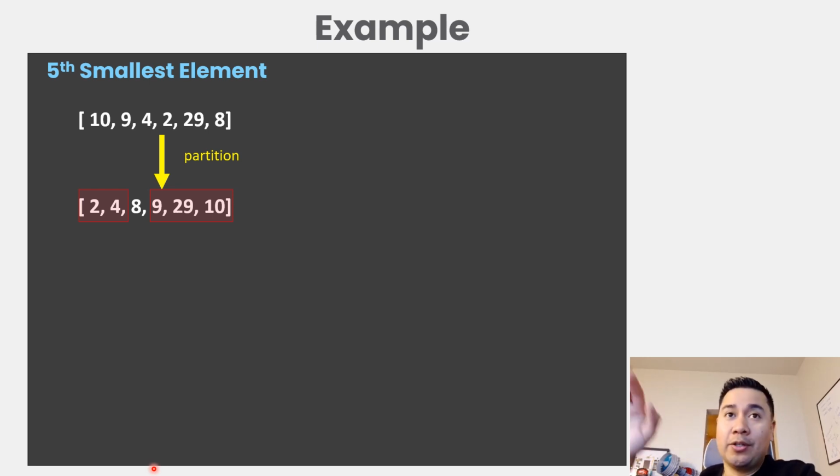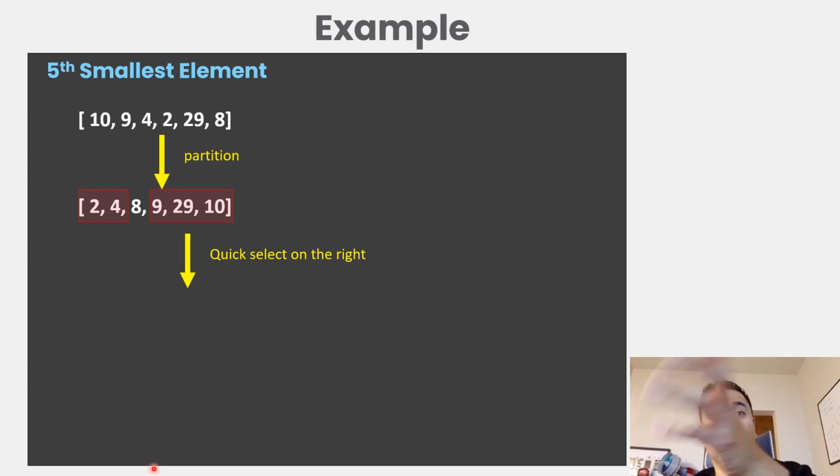So again, understanding the algorithm, it's going to recursively call itself again. However, this time around, during the quick select evaluation, it's going to choose the right side, right? Because right now the pivot's at the third location, but we're looking for the fifth smallest, so it's going to be on the right side. So it's greater than. So again, it's going to choose the right side, and it's going to recursively call itself.